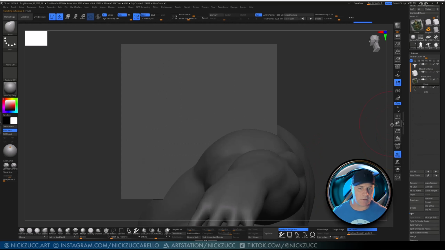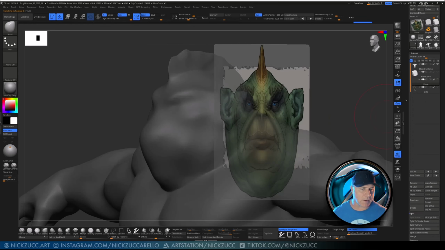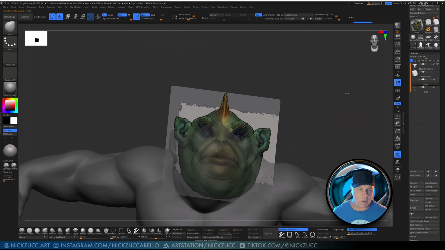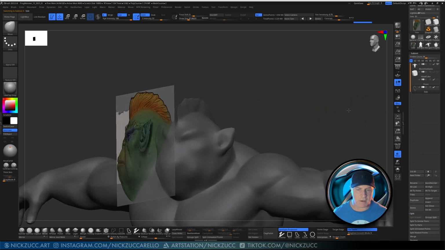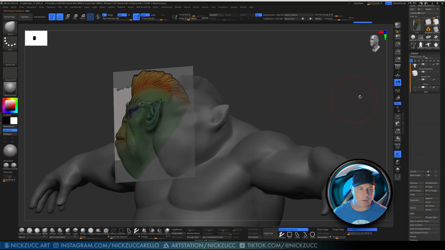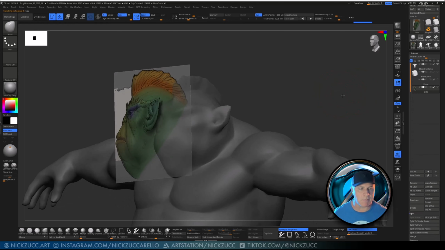So if I go ahead and click this front view, I'm going to go ahead and hide the cube that we've got here. You can see what we've got. And then I also have the side view. Now, because I did the cube and we built everything off the cube, it made it a whole lot easier for me to line everything up. Let me show you the next steps for this, okay?